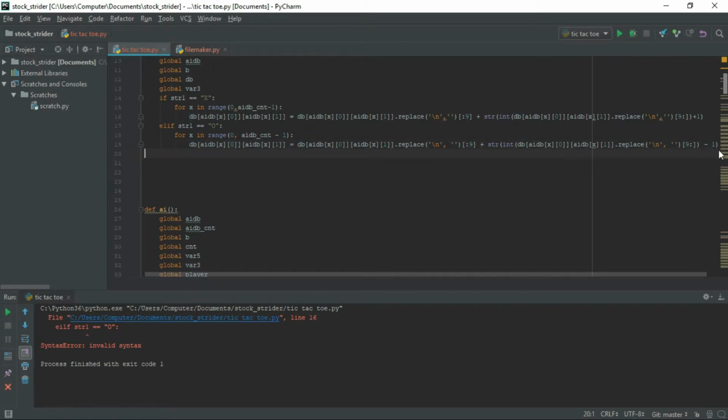Now here we have just changed the db variable, that is just a list. We need to actually put this into the file that we created earlier, that is the file named db. So we'll be changing the database by simply copying the whole db list into it with a CSV writer.